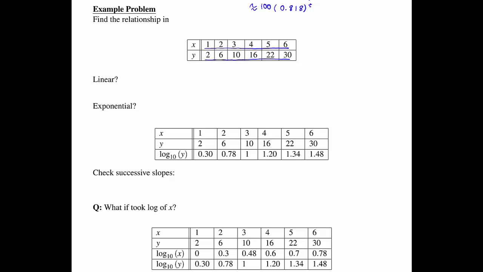The first thing we should do is check is there a linear relationship. We could plot all these points and see if this is a line like we did before. But rather than that, let's just check the successive slopes. So the slope going from the first point to the second point, from the second point to the third point, etc. These would have to be essentially the same for a linear relationship. The first slope would be 6 minus 2 over 2 minus 1, that's 4. The second slope would be 10 minus 6 over 3 minus 2, that's also 4. But then the next one would be 16 minus 10 over 4 minus 3, which is 6. The one after that, also 6. And the last one is 8. So we don't have a linear relationship at all.